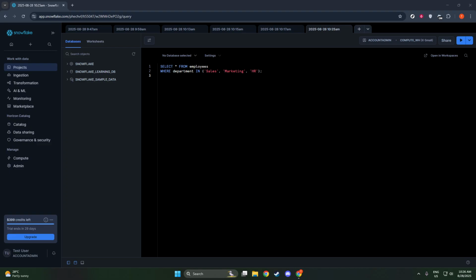In summary, the IN operator is a handy shortcut in SQL for filtering data. It reduces the need for multiple OR conditions by neatly encapsulating a list of values you're interested in checking. With this operator, your queries become not only more readable but also more efficient. So the next time you're working with Snowflake and need to fetch data based on multiple criteria, consider using the IN operator for streamlined results.